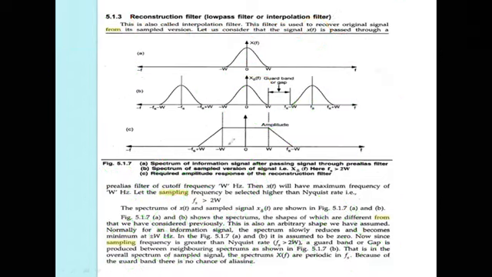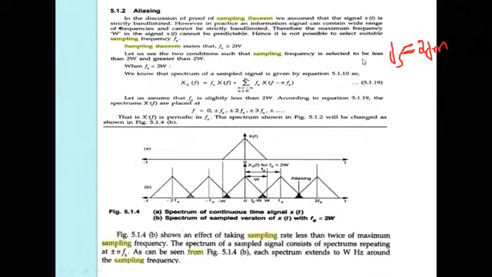Understood? Then coming to the last one: Fs less than 2Fm. We already saw that less than 2Fm, an overlapping occurs. That is nothing but aliasing. See here, when Fs is less than 2 omega, there are higher frequencies inside the low frequency, and low frequencies in the higher frequency. So the maximum frequency omega of the signal cannot actually be predicted.